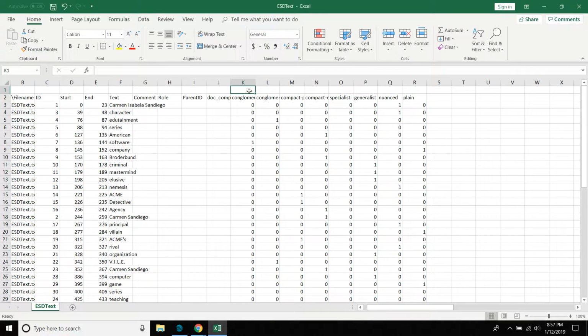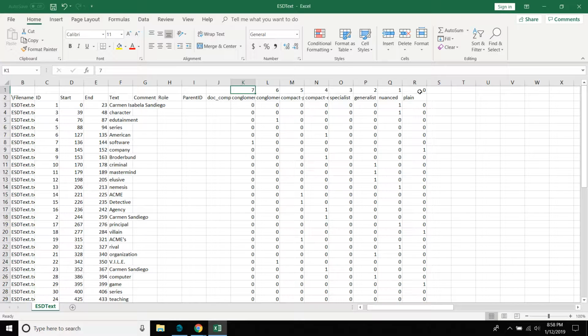To decide on what number to assign each level of ESD, start with finding your weakest ESD type and assign it a 0. This will be the x-axis on our chart. Then move one step up in ESD and assign that type a 1. Then move one step up and assign that step a 2. Continue this until you've assigned all types of ESD, or whatever dimension of LCT you're working with, a number. The weakest type of ESD should be assigned a 0, and the strongest type of ESD should be your maximum number. In this case, our strongest type of ESD is assigned a 7.